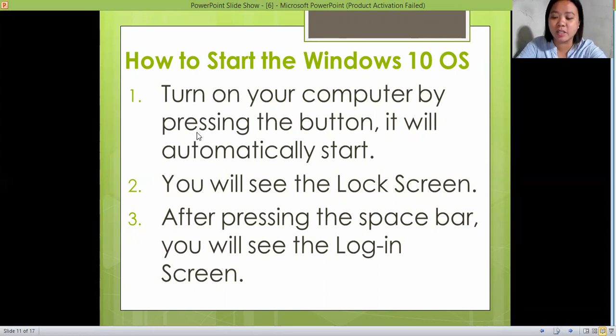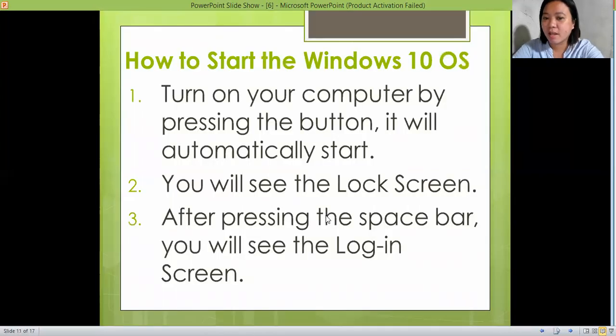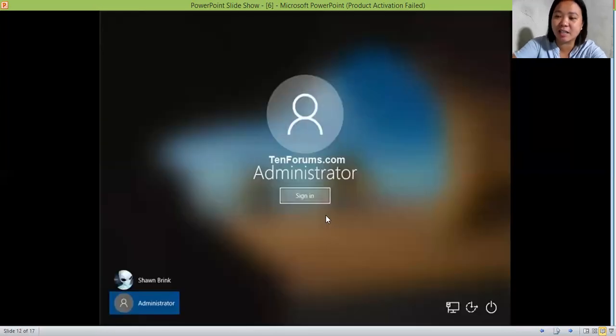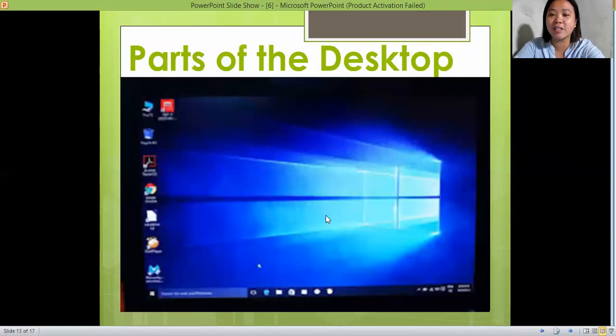Then you will see the lock screen. After pressing the space bar, you will see the login screen. And when you open it, this is how it looks.